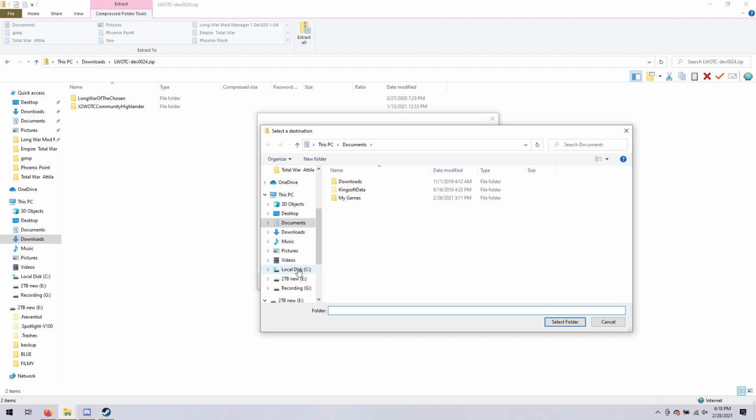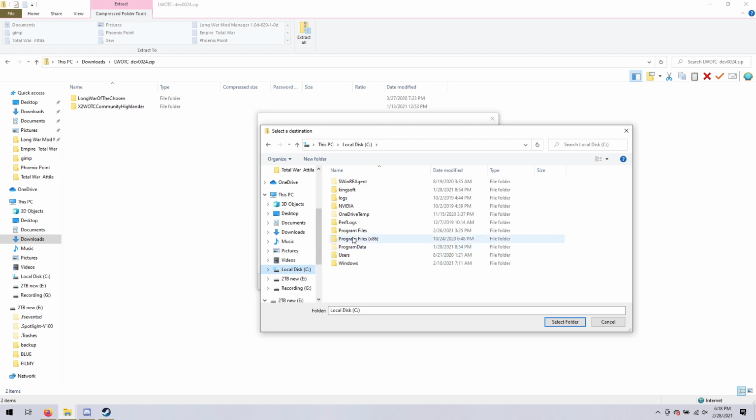And if you go into your local disk, which for me, where all my Steam programs are, is on disk C, you may have it located on your particular computer on a different drive, but on mine it's C. Wherever you have yours, you'll just start this search in that disk where you have it.